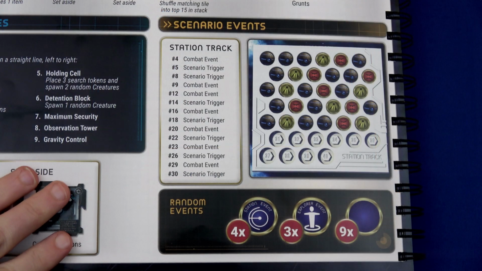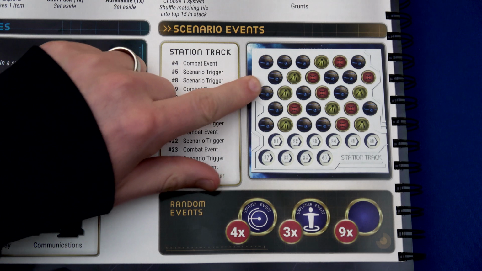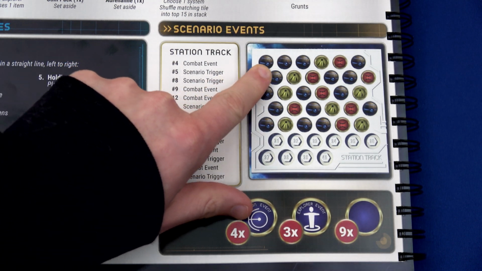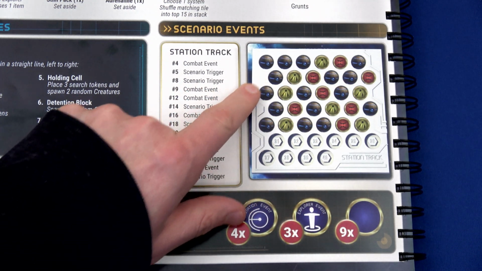The final section in our scenario book is our scenario events. So here we have our station track, and it's going to notate all the different triggers that we have during the game. What's going to happen is at the end of each player's turn, we're going to reveal one of these tokens, and a certain effect is going to happen. All of the ones that are face down on this board, those are random ones.